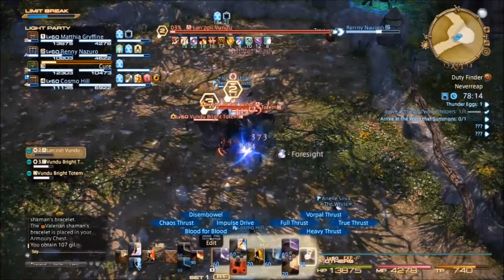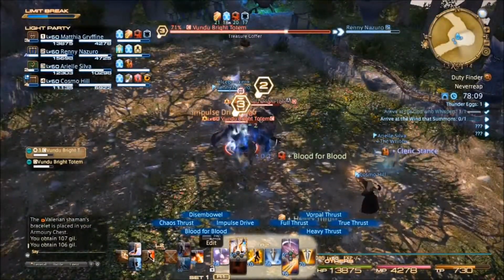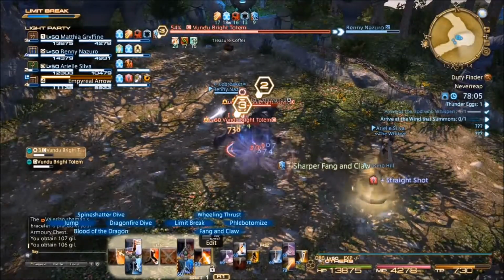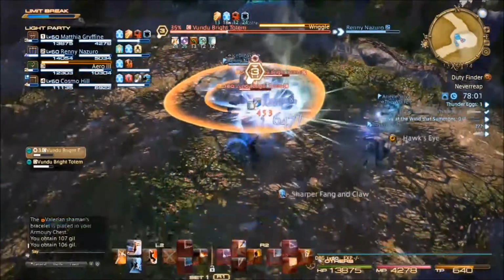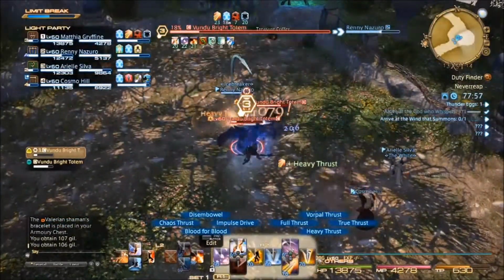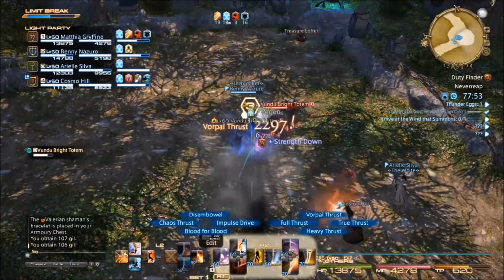And then, as you can see, there's also totems on the field. Yeah, this place, Neverreap, has animated totems. And these things can actually hurt you. And they form an integral part of the next mini-boss, but more on that when we get there. For now, let's just beat up the totems that we have right now.